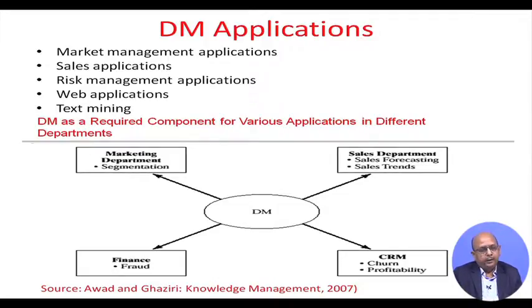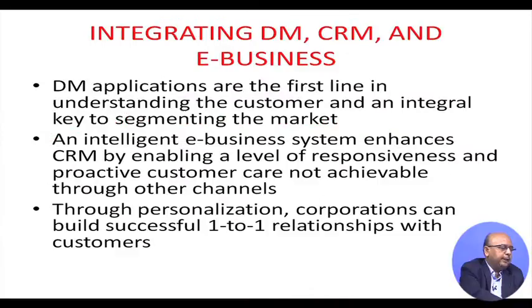In marketing, you can find out how the markets are segmented, or how you are going to make your advertising and sales go up. So the idea is to integrate data mining, customer relationship management and e-business. Data mining is the first level; the next level you move to e-business, by enhancing your customer relationship management, so that you are more responsive and proactive with customers, and then you are able to achieve whatever you want, because customer relationship is a more personalized approach, with a one-to-one relationship. So if you integrate data mining and e-business with customer relationship, it would be a more sensible thing to do.